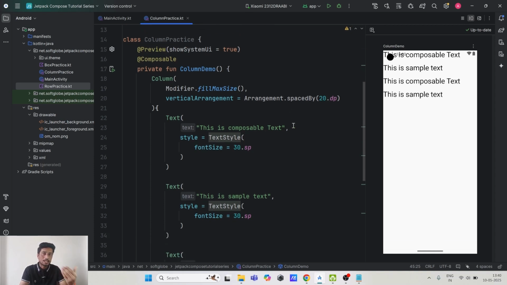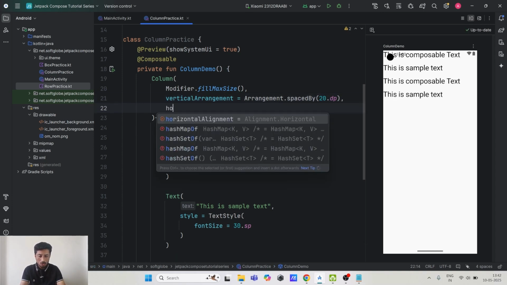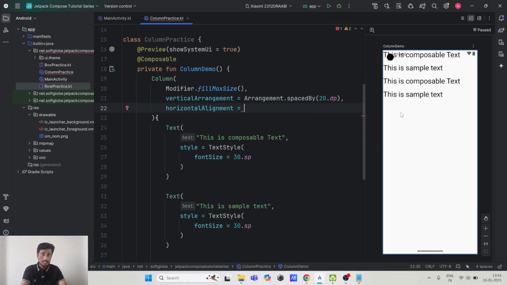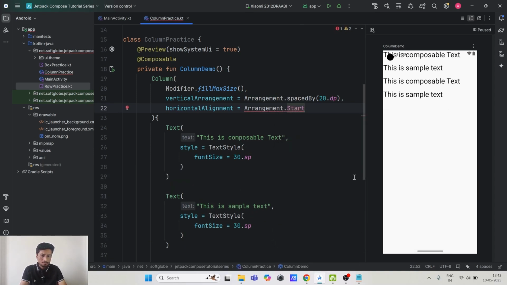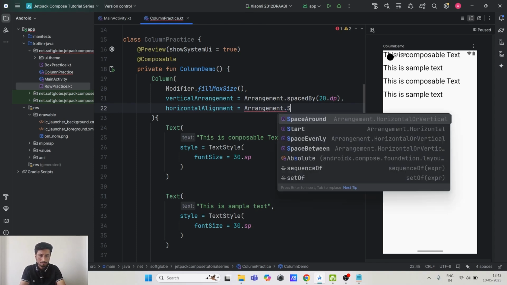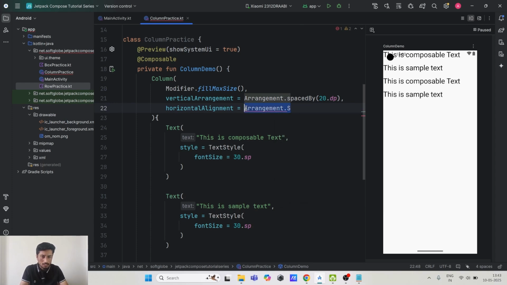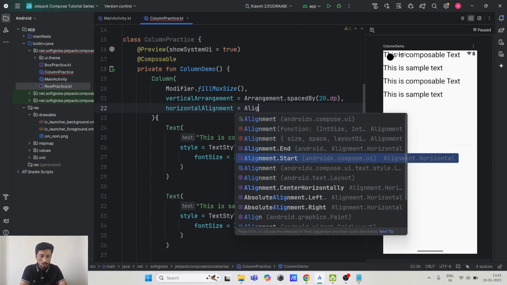So these are all the attributes we can see in the vertical arrangement, and when configuring a complex layout, this comes in very handy. Now that is about the arrangement, but we also have the alignment option here. It will be a horizontal alignment. So how to align the text in a horizontal manner, that we can also specify. We have three options by default for this one, as we can already think of: alignment dot start. Sorry, I have selected the arrangement alignment dot start.